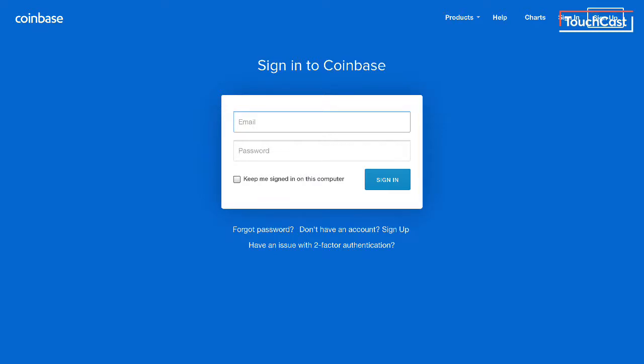Now, what is Coinbase? In addition to being a wallet, though I don't want you to use Coinbase as your wallet based on what we're going to do in future endeavors, it's also a means of using your fiat currency, the US dollar, for example, to buy cryptocurrencies. Now, when we think of cryptocurrencies, the first thing that comes to mind is Bitcoin. And in this example, that's what we're going to use.